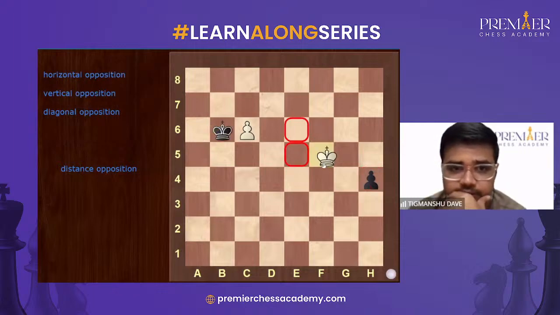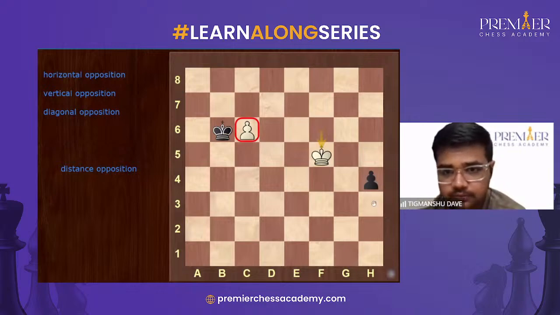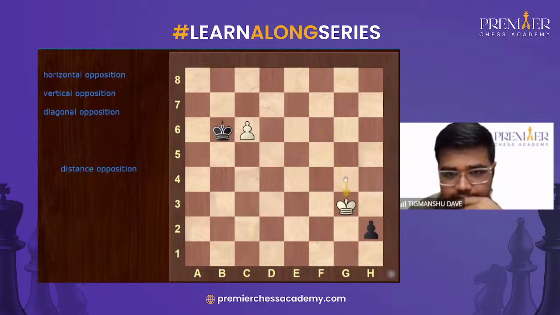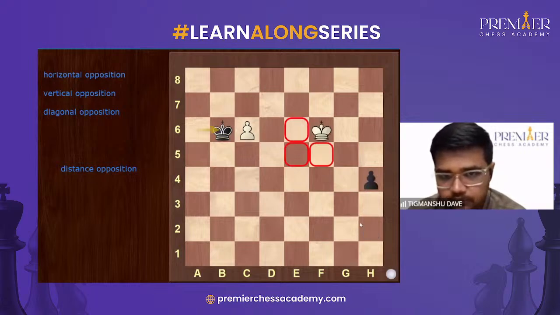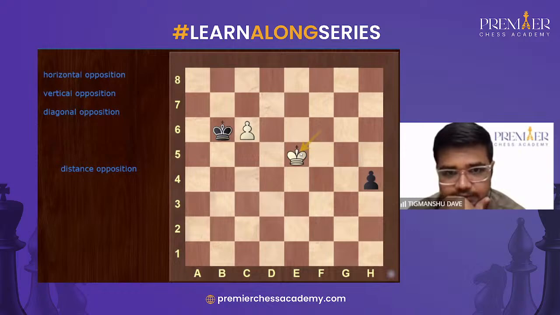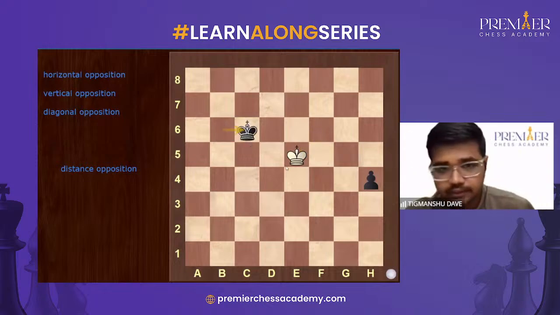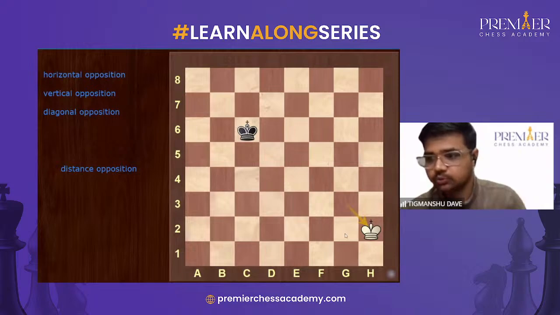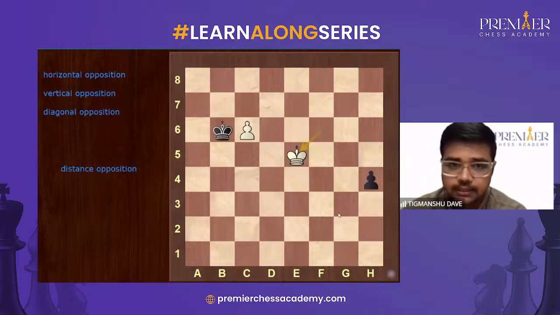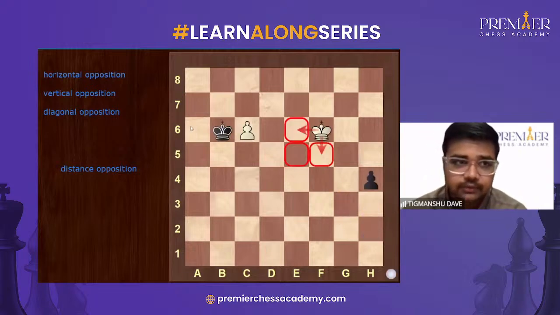Even if the king goes on f5, then we are just leaving this pawn. Also, this pawn will promote. We are also late here. So what we'll do, we cannot go either way, either this or that. We can just stay in the middle on both of the ways. If king captures on c6, then we can go f4, g3, and next we will be able to capture that pawn on h2. So we have to stay in the middle.